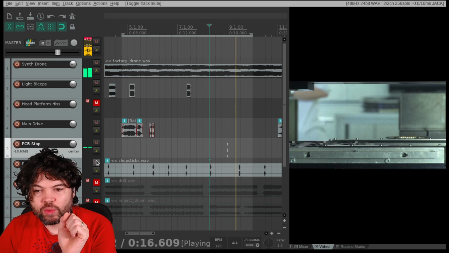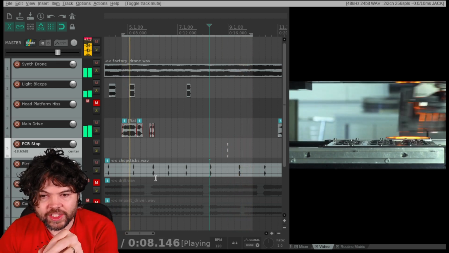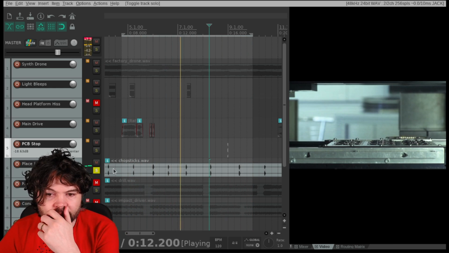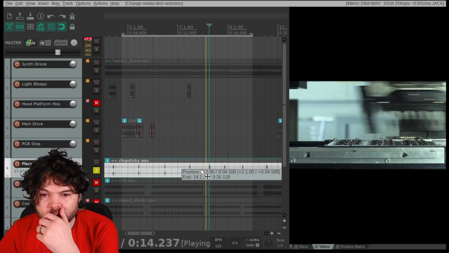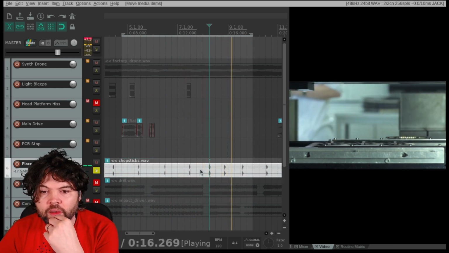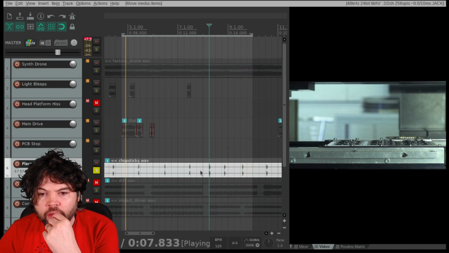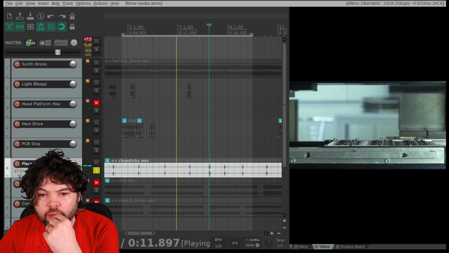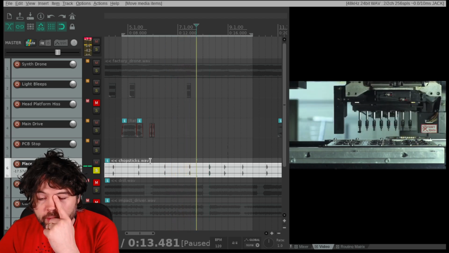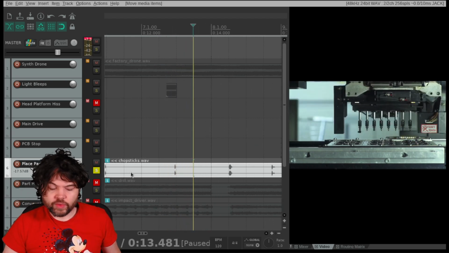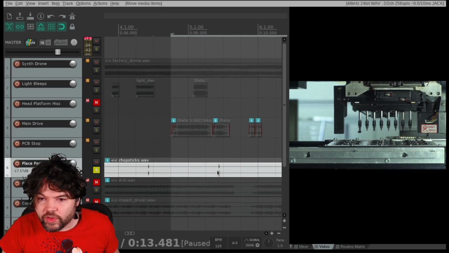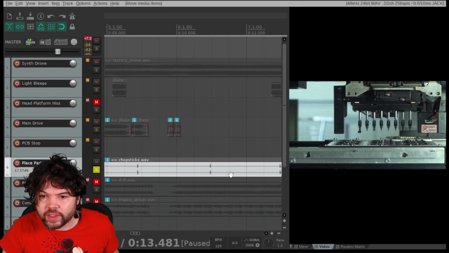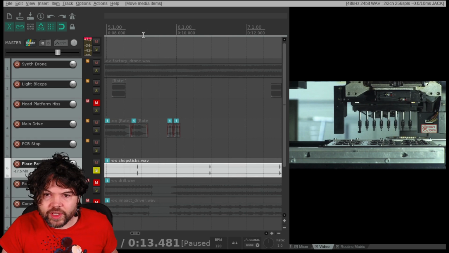I think I said I wanted one of the earlier sounds. Let me solo this for a moment. So I think what I'm going to do is use this one, which is pretty quiet, which is what I really need for this.